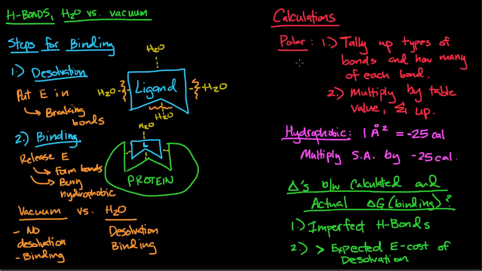Second thing you want to look at: hydrophobic surface burial. Every single squared angstrom of hydrophobic surface area is worth negative 25 calories. So what you want to do is multiply the surface area by negative 25 calories. Typically this surface area is going to be given to you in the problem. So if they say like 200 square angstroms of hydrophobic surface gets buried, then you just multiply the 200 times the negative 25 calories.